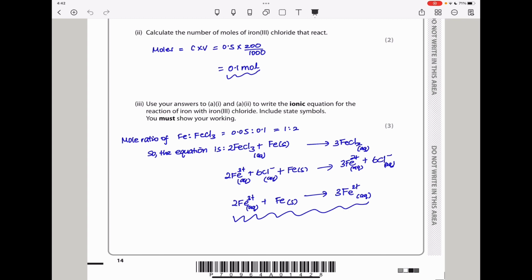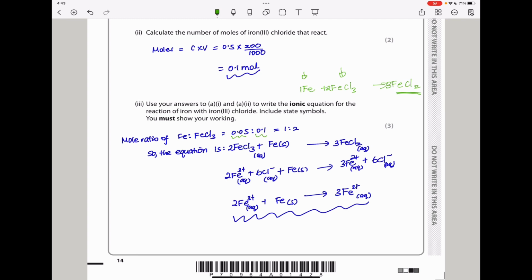To do this, I went back to the mole ratio. Remember, according to the equation, iron reacted with iron 3 chloride to give iron 2 chloride as the only product. I need to find the mole ratio to see in what ratio these two reacted. Since I have the number of moles of both, when I got the mole ratio, it was 1 to 2. So this should be 1, that should be 2. This one here should have a 3 to make the number of chlorine atoms 6 in total, and the total number of ions 3.